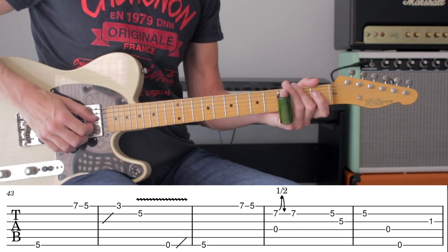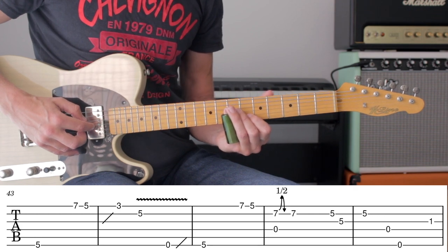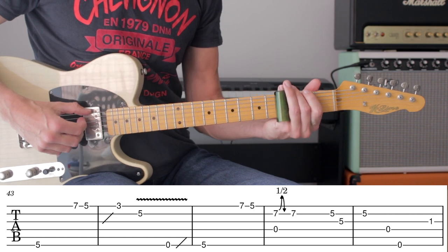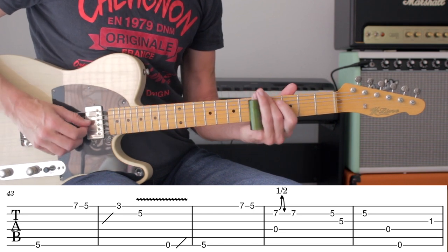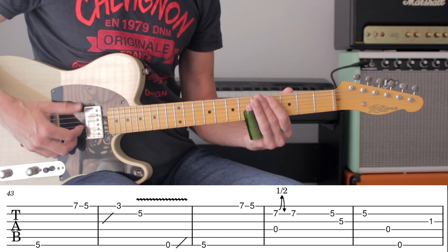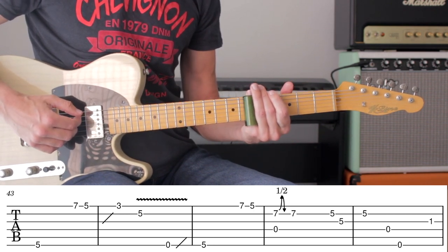So that part there reminds me a little of Paris, Texas. Just a little. But the thing here when we're playing this part, we try and play it quite softly because we need to lift off to go and play the melody. So the bottom strings won't be ringing. I tend to play this bit quite quietly.